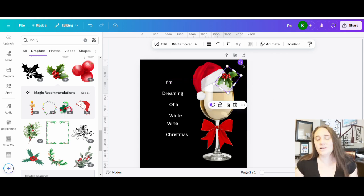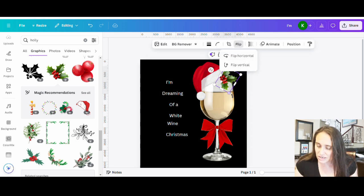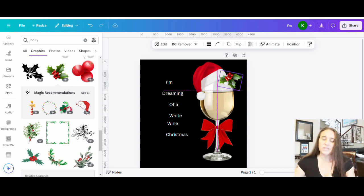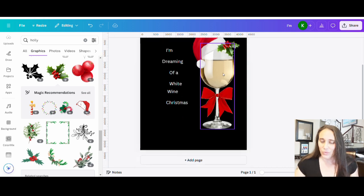So something like that where we get it sort of looking like that looks kind of cool. Or what I could have done would be to flip it horizontal, angle it that way a little bit more. Something like that. And so that looks pretty. Okay, so there's our wine. Let's just go ahead and stick with this for our wine look.